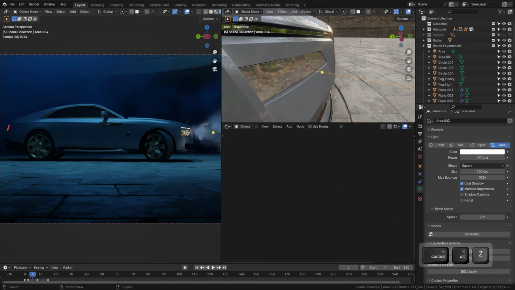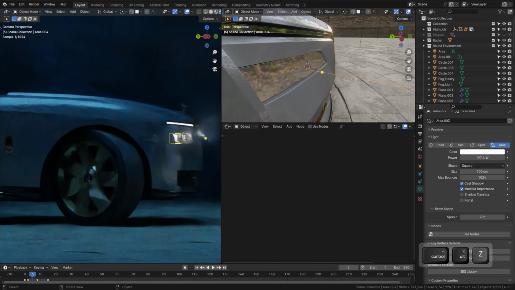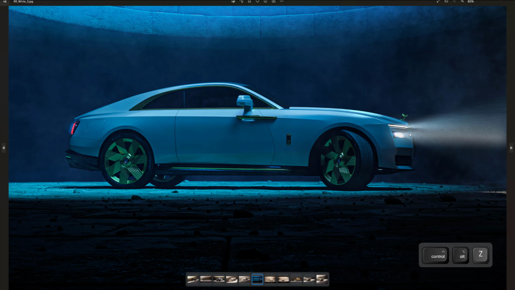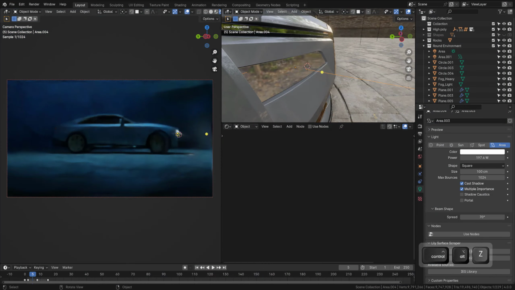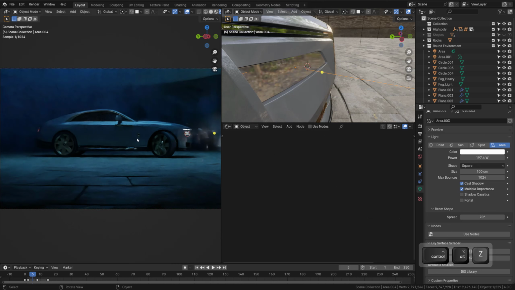And now we got something cool, and I used the same technique here. I just copied this light and put it here for the LED, and I got a result similar to what we have right here. And with some editing in Photoshop, I got this result. It's very nice. So yes, that's all I did here. Very cool, very nice. Alright, I think that's it for this video. I will end it here, and goodbye.